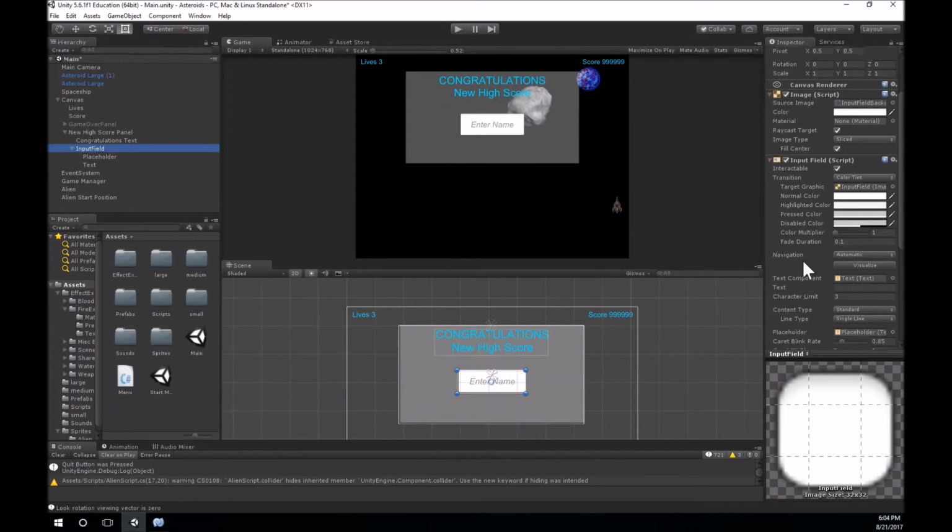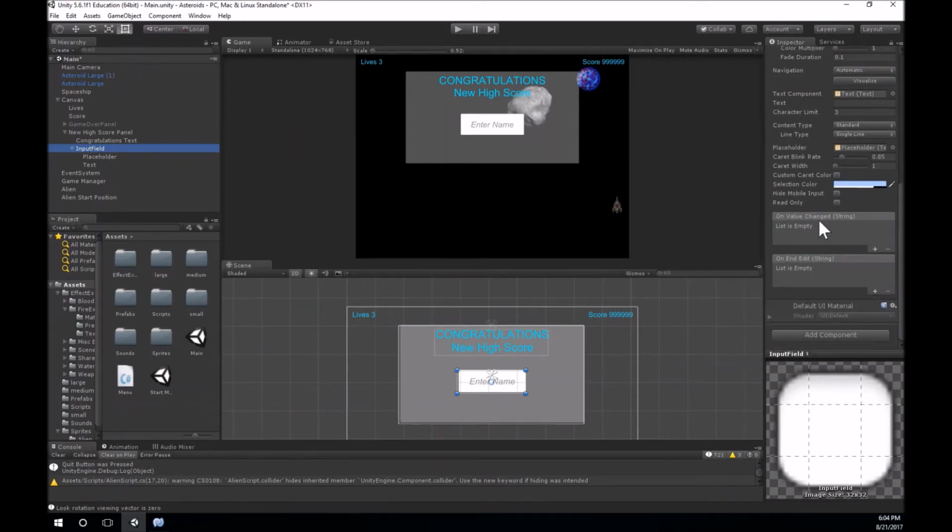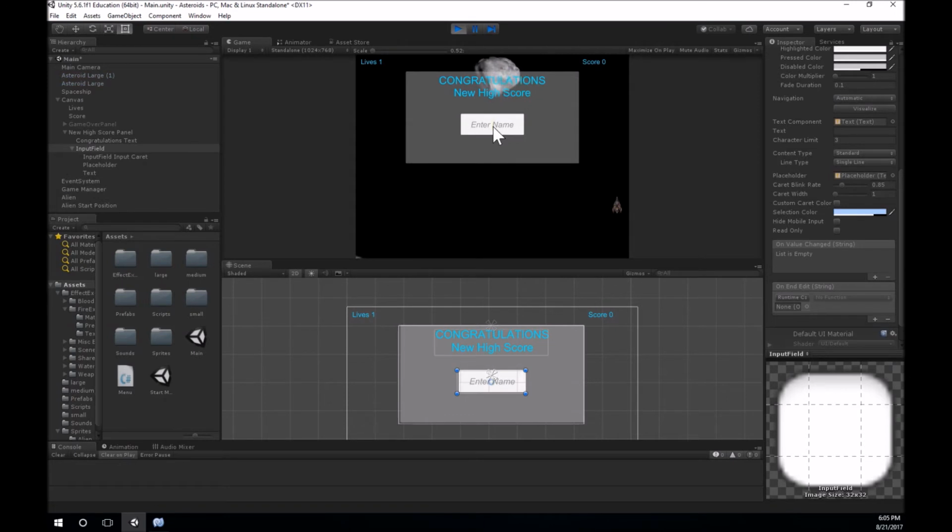Okay, now the other thing we want to do is figure out what to do when it's done. So we have on end edit string, or we have on value changed string. So we can have this automatically run when they're done. So if I hit this on end edit string, I can tell it a function to go when they're done editing. Alright, so we will play with this a little bit and see what we get. But the main thing is once they type this in, so matter of fact here, let's hit play. Okay, so it's here. I can click into this and I can start typing things in. Now that really does not show up well with that white background and the yellow text here.